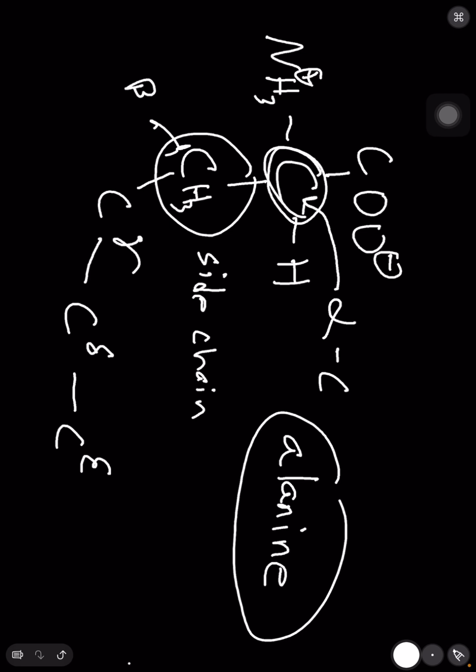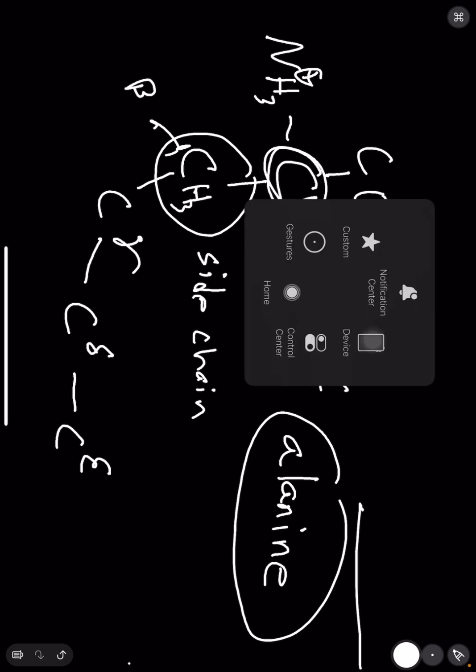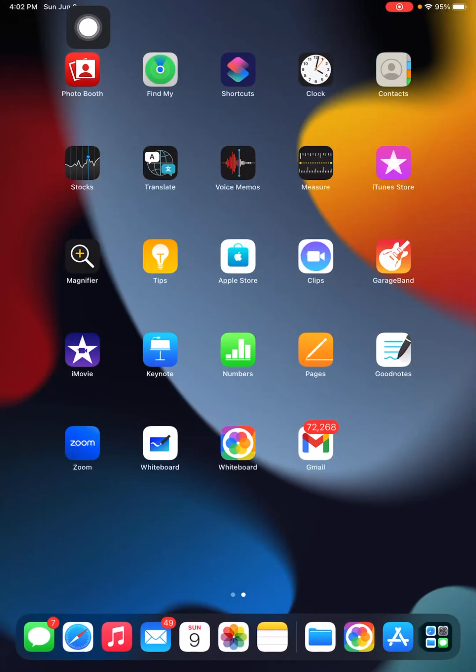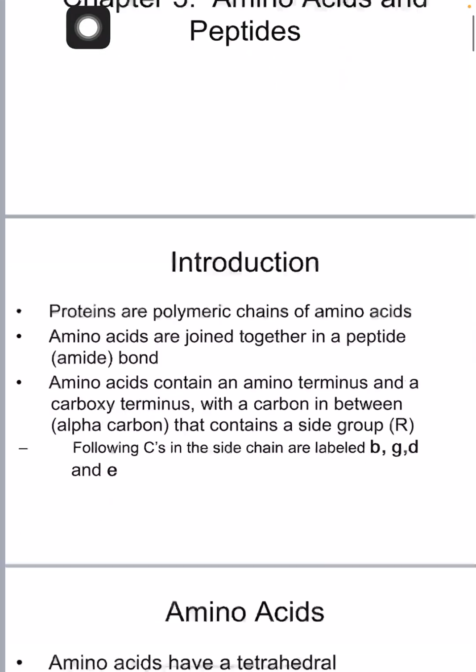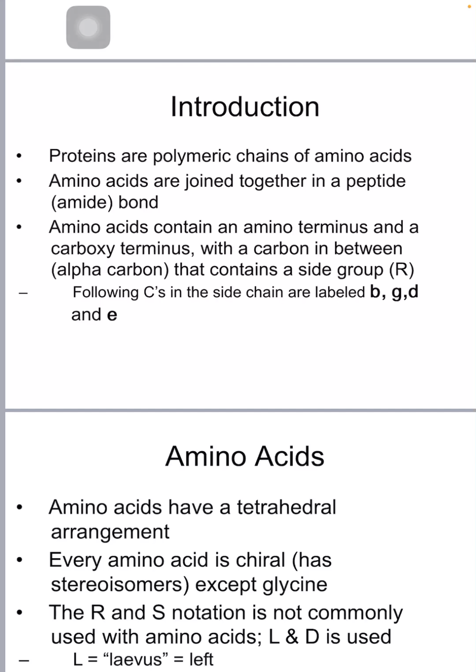Okay. Now one thing is, let me go back to the, whoops. That didn't work, so let me just do this. In the PowerPoint on the iPad, if you look at the third bullet point on the introduction, it didn't like my Greek letters, so it just put them as B, G, D, and E. I think it may turn out okay if you do this on a real computer, but those are not supposed to be B, G, D, and E. That is supposed to be beta, gamma, delta, and epsilon.